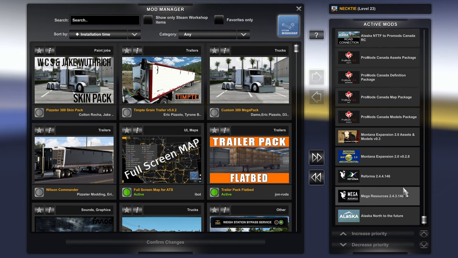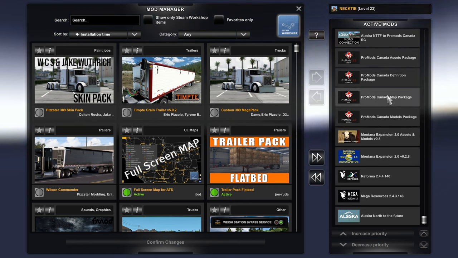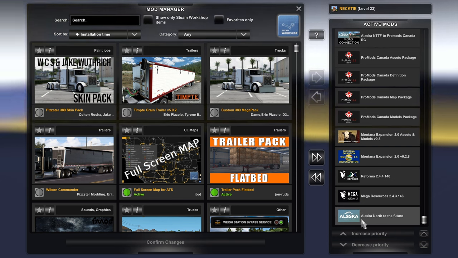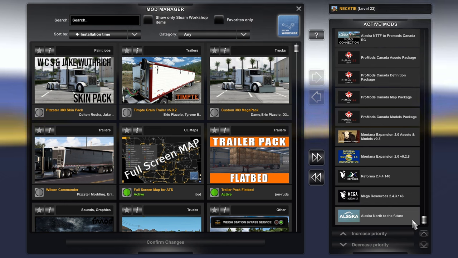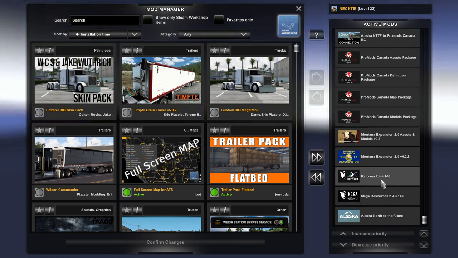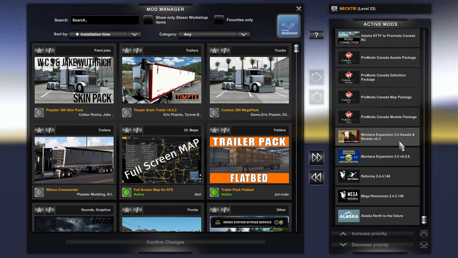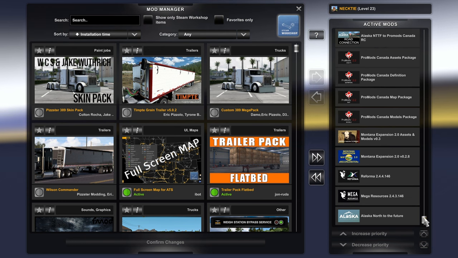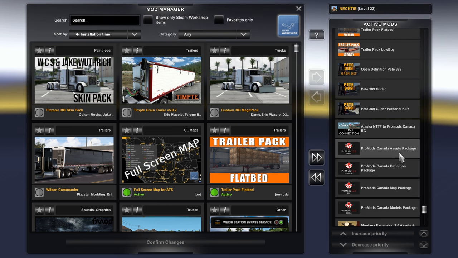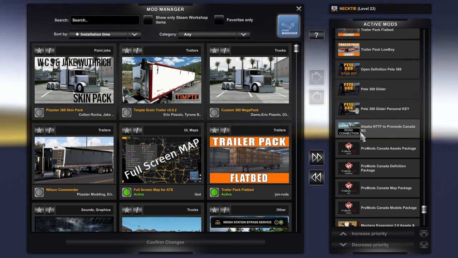All right, so let's get into this. The way you need to think about the game loading is the environment, so your maps. And you can't just do this willy-nilly either. There's a map order that you need to follow. For example, we have Alaska North to the Future. Then I have the Reforma Mega Resources, then the Reforma map itself. On top of that, Montana Expansion, and then the assets for Montana Expansion. And then you go into the ProMods Canada.